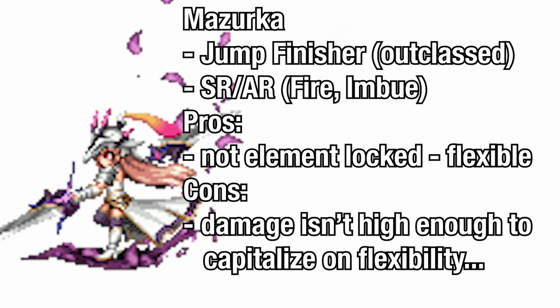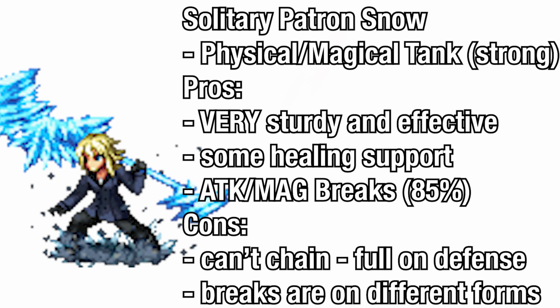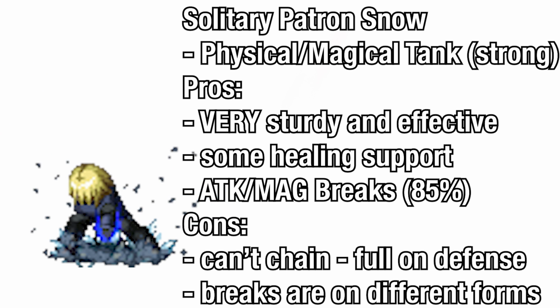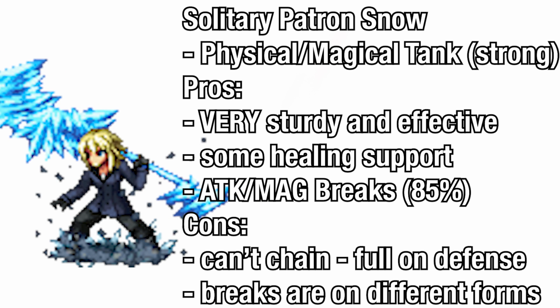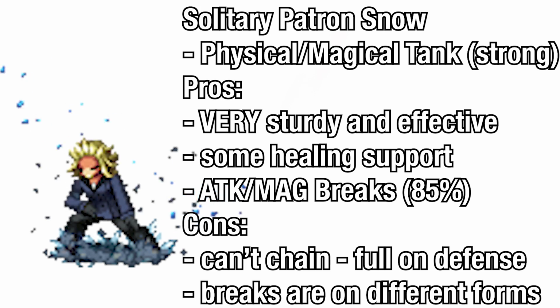Berserker, a straightforward finisher with far too much competition. Snow, a very sturdy physical or magical tank that's very hard to kill once properly set up. A common complaint is he can't do anything else, which, while not necessarily true, isn't exactly wrong either.